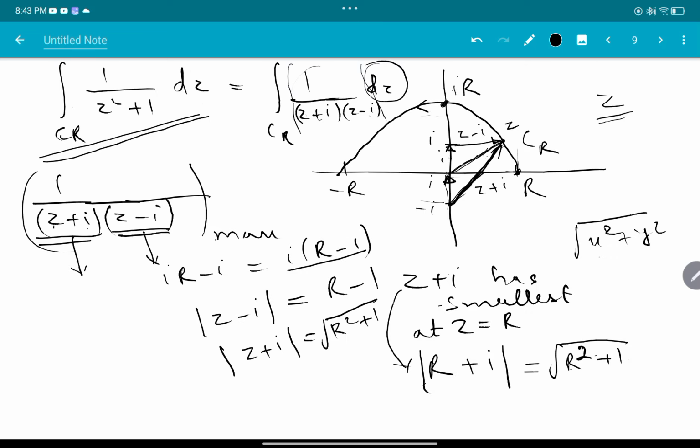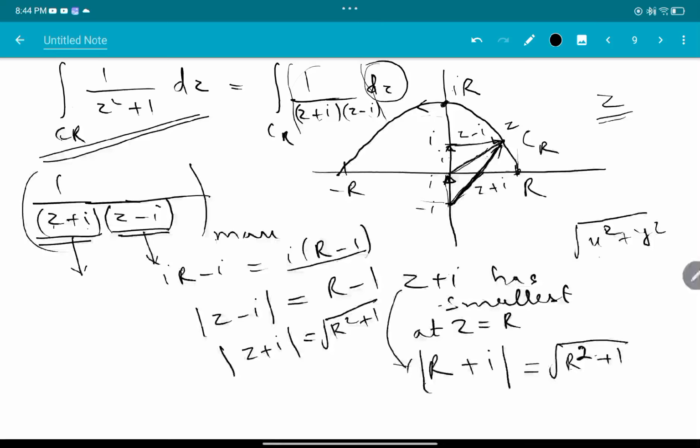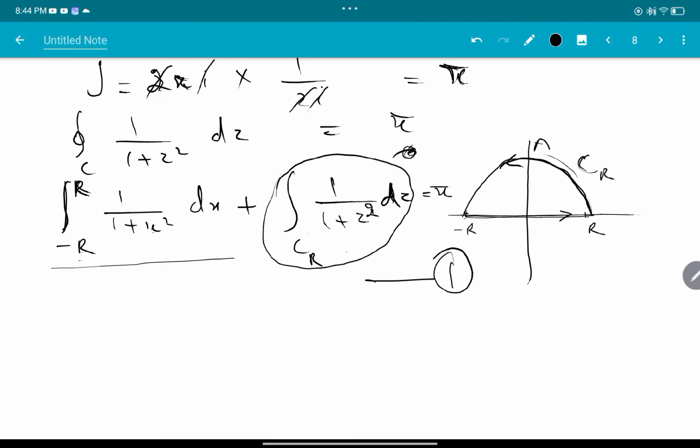And once you prove it, this integral is now gone. It has gone to 0 when we allowed r to go to infinity. So the result is the integral from minus infinity to plus infinity of 1 by (1 plus x square) dx, which equals simply pi, because this vanishes. In the proof, you need not show all that I showed you, but in order to understand how it disappeared, you have to understand these things.